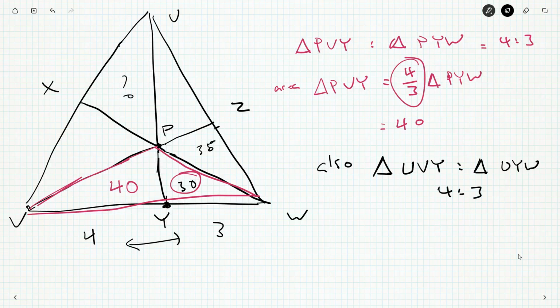That's the problem. So like XVW has VW as its base, but it's not split into 2 triangles. And so I don't think we can use our ratio knowledge that way. Now we've used 30 here, we've used 3 and 4. We haven't used this 35 information at all. So one thing we can do is go backwards and say, oh, I know the ratio of these 2 triangles. Let me get the ratio of these 2 common sides or bases. And I think that's what we need.